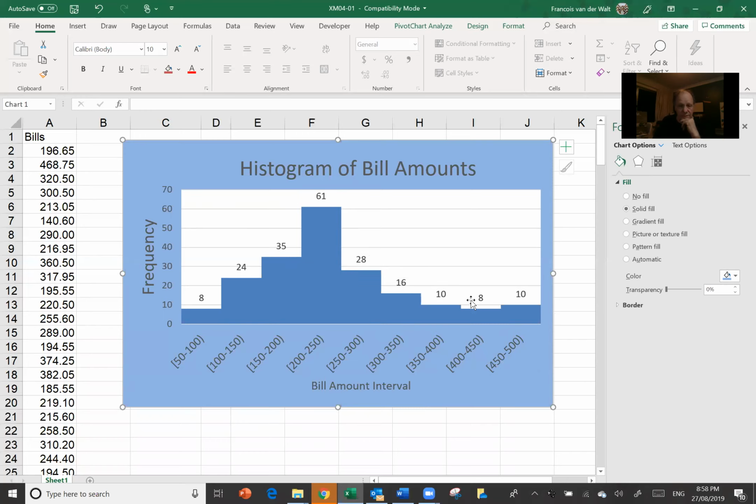This is your histogram of bills, and I hope I showed you. You can obviously watch it again. My own view is that you should work through it and through some other examples so that you can hopefully do it as quickly as I can. I hope you enjoyed that, and all the best with drawing histograms in the future.